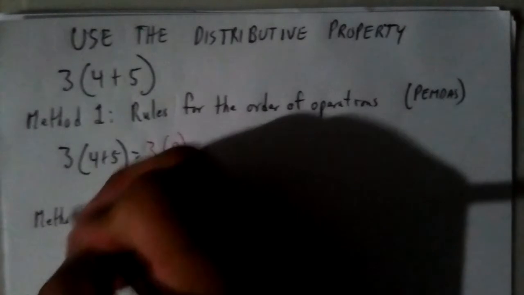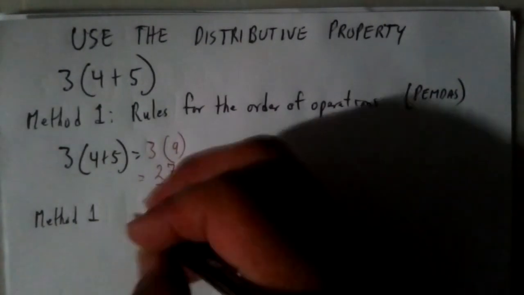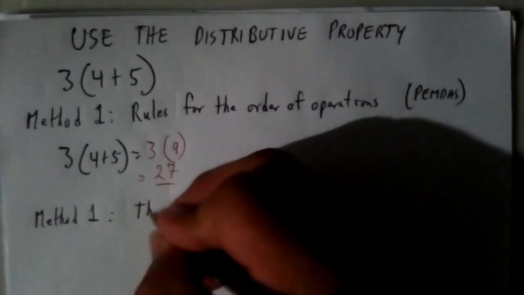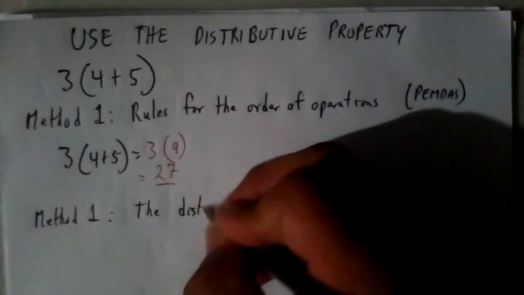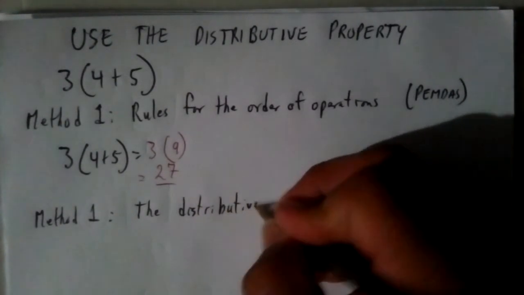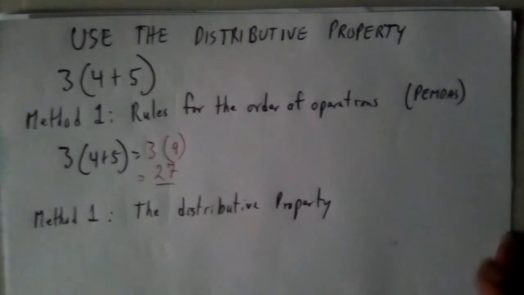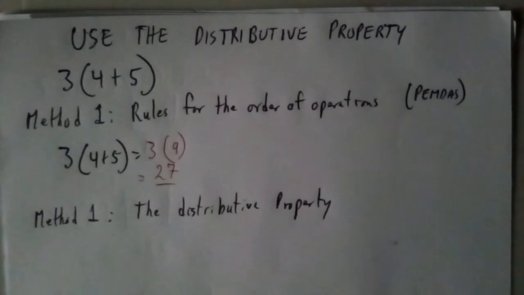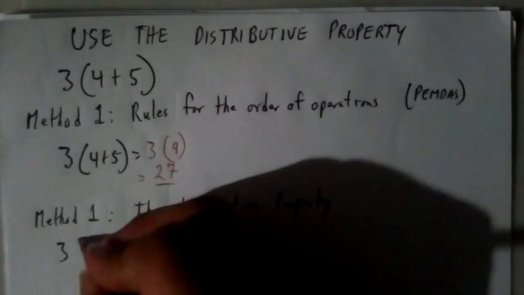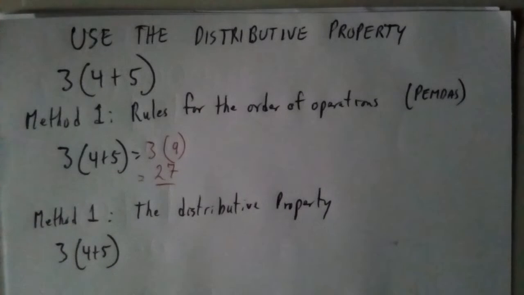Rule 2 or method 2. Okay, the distributive property, we will apply the distributive property, and as it shows, this is the main topic for this video here, the distributive property, what we will be using. So let me bring back that same problem again, and we should get back the same solution. Okay, so we do that.